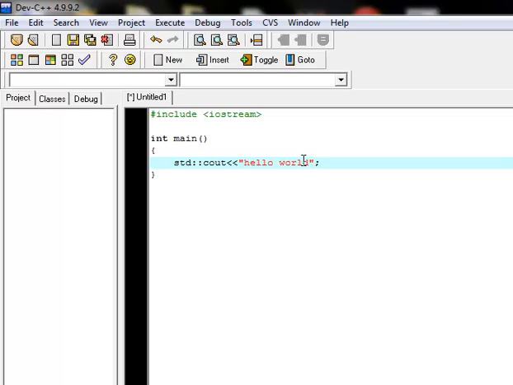Now this entire line is called a statement. A statement commands a program on what to do. The statement here, std::cout arrow operator hello world, ends with a semicolon. All statements in C++ end with a semicolon, and I think it's like that for all C languages. So always put in your semicolons. The quotation marks around hello world say it must be printed exactly as is with no change. Anything in quotation marks is printed exactly as is.